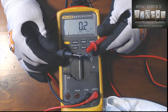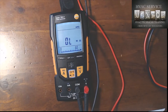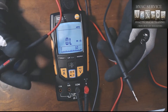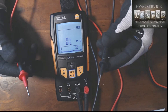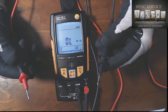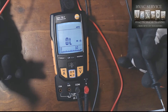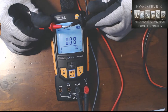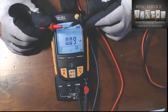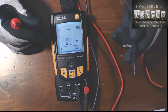Now I've got my Testo meter, and these are still the original leads that came with it. I haven't had this meter for very long — maybe a couple of years — and they're still in good physical condition. On the resistance test, putting pressure on them, we're getting about 0.09 to 0.12 ohms. That is doing really well — that's ideal.